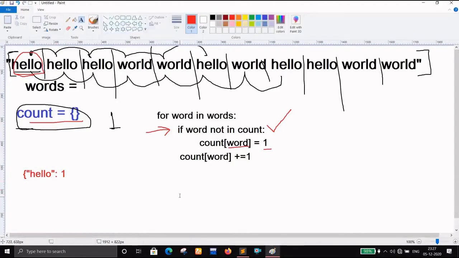This is our new element. Why? Since the condition is true, that means the word is not present inside it. Just create a key out of the word. The word will be the new key, and just set the value as 1. Again you can see the new value is 1.